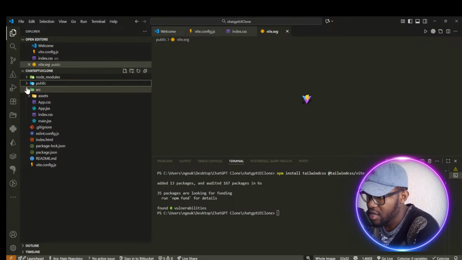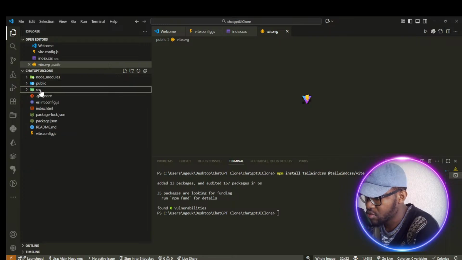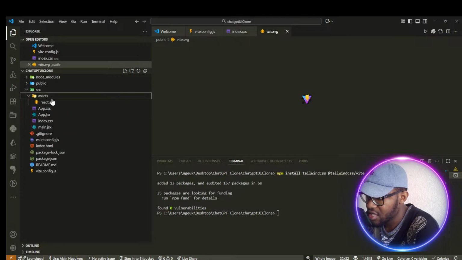The next folder is the src folder. Src represents source, and more precisely it's the source code. This is the folder where the source code is found. Here we have assets. Assets is where you have all the pictures, icons, media, videos, and so on.